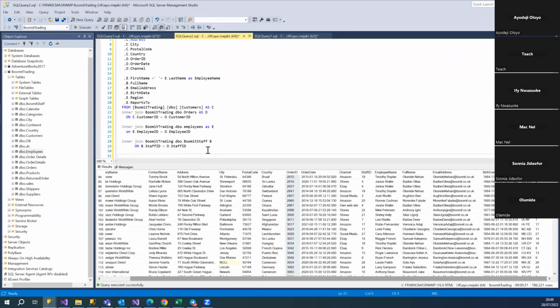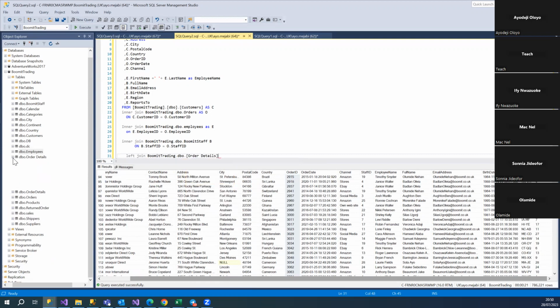So I'll go inner join. But let's do a left join this time. Left join, Almighty Trading dot dbo dot order details.